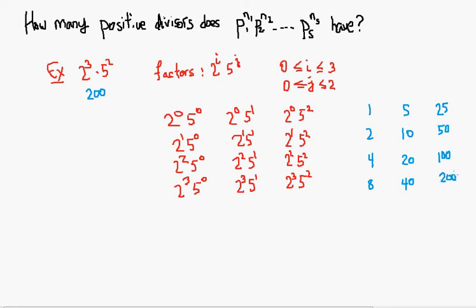So there's 12 possibilities. Now, why are there 12 possibilities? Well, there are 4 possible outcomes for the first power. 2 to some power, there's 4 choices for how many powers of 2 to choose. And finally, there's 3 possibilities for the value of j: 0, 1, or 2. So 4 times 3 gives me this 4 by 3 table, so there are 12 possibilities. Okay, so that's the idea of the numerics.